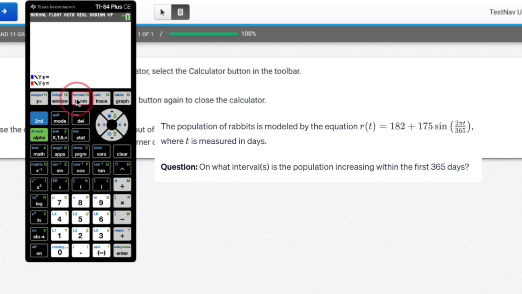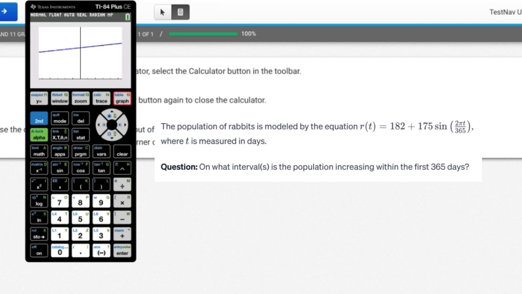So let's zoom trig to get a better viewpoint of what's going on. And I get nothing. And if you're wondering why you get nothing, well, because if I'm adding 182, that's a vertical shift of 182. That's a lot. So let's go to my window. My amplitude is huge, so let's keep the y min at 0. If I'm dealing with numbers like 182 and 175, let's attempt 300, and that might do the job.